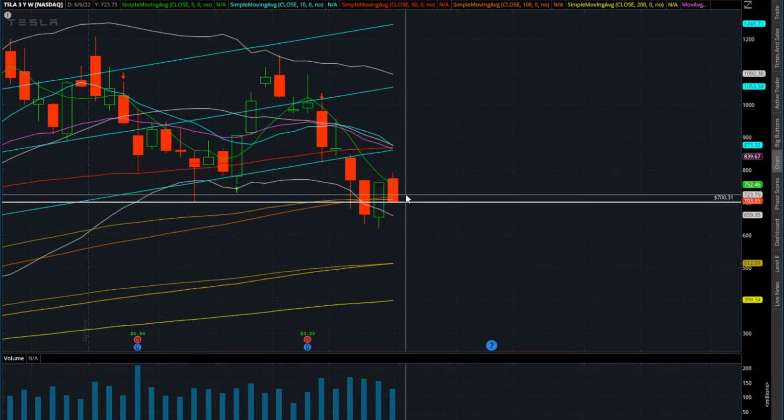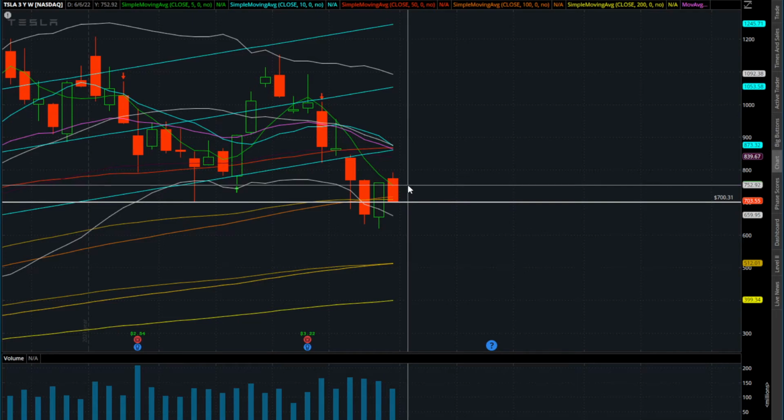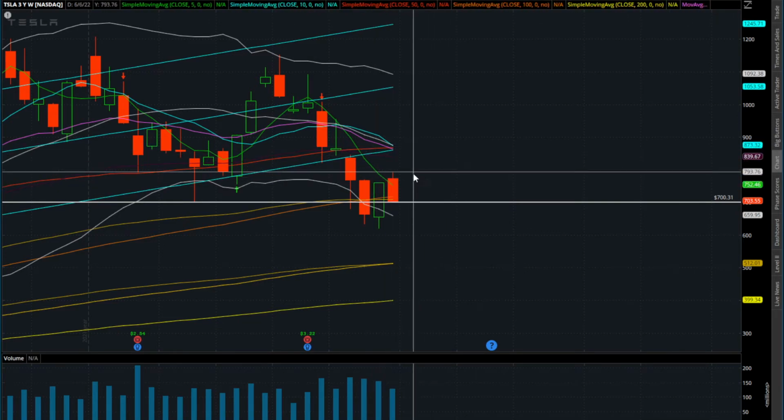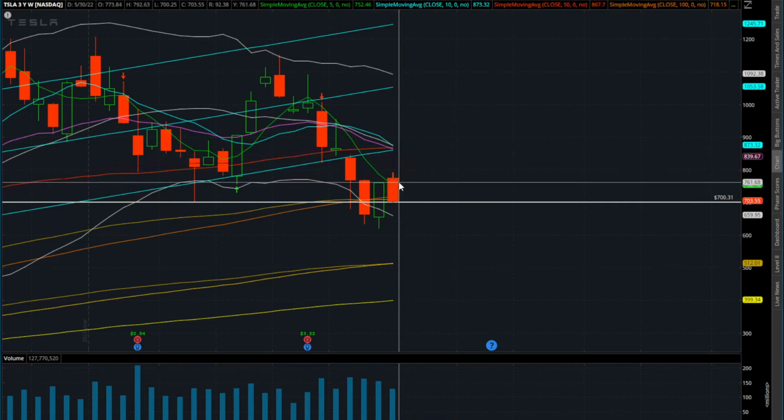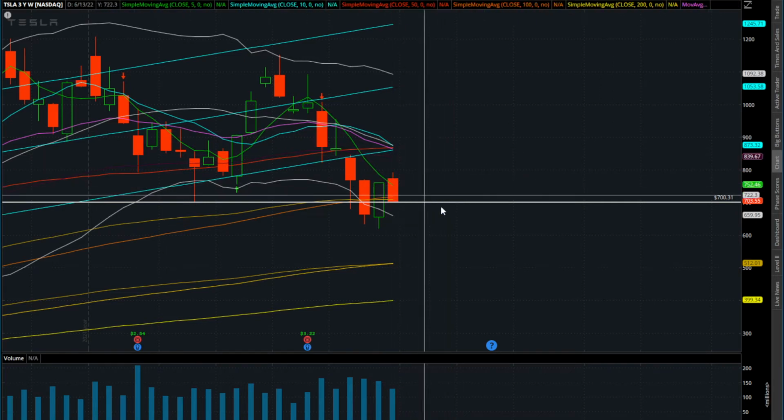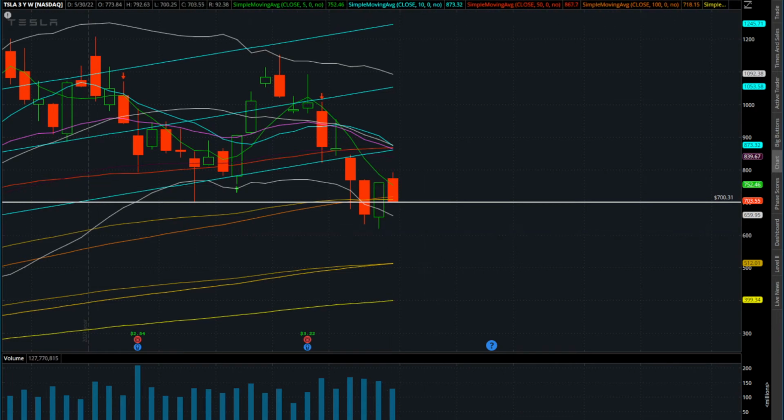Tesla could reclaim next week around the 715 area. That does push it back into 754. Again, I love Tesla over 754 short term for a push into the 800. Anything below 754 on Tesla, I do not like. Momentum is to the downside.